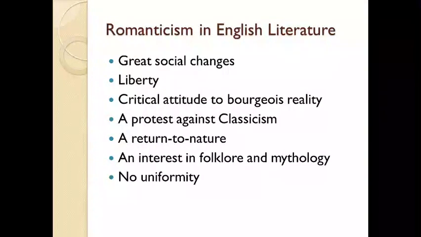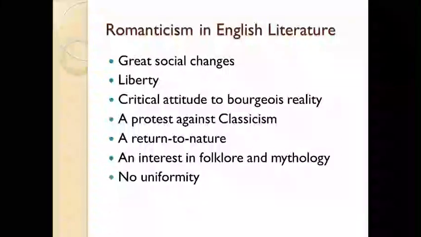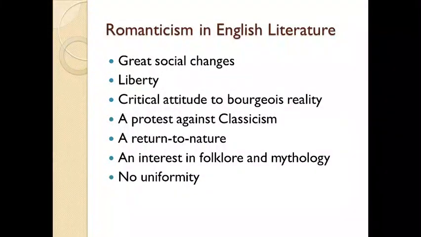And the essential feature of Romanticists was their critical attitude to bourgeois reality and capitalist civilization with its new forms of oppression. Striving for a primitive life and a return to nature, an interest in folklore and mythology, a protest against classicism. So there was no uniformity in Romanticism. It was represented by such diverse poets as Walter Scott, William Wordsworth, Robert Southey, George Gordon Byron, Percy Bysshe Shelley, John Keats, and so on.